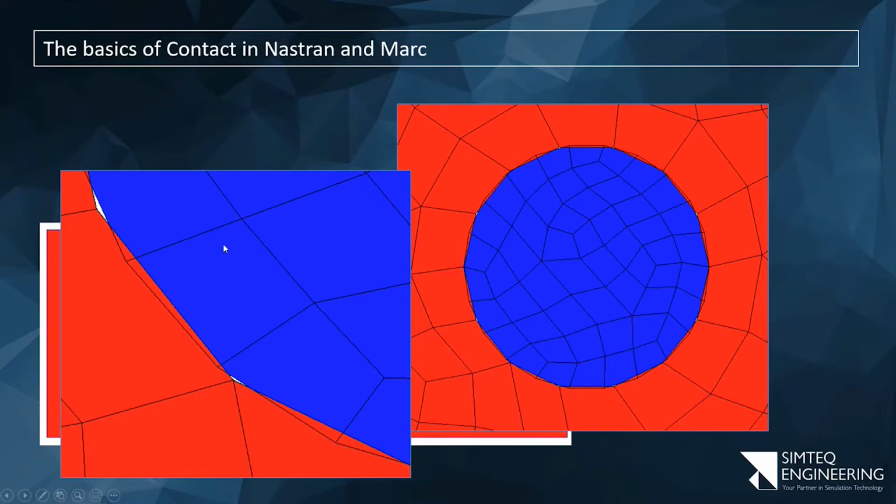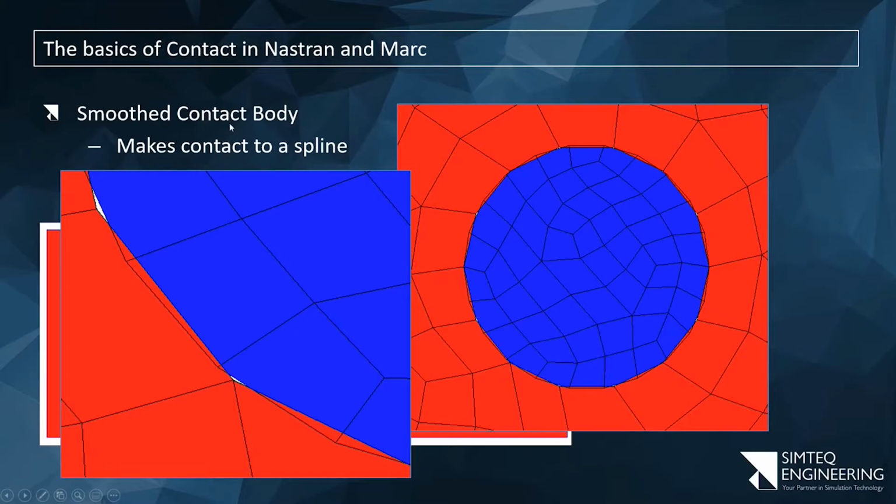So the alternative, and that's what Marc has implemented, is to define what it calls a smoothed contact body. In other words, it fits a spline through all of these outside edges or faces, depending on whether it's a planar or a three-dimensional analysis. If I fit the spline through these, the red mesh's nodes, it'll be very close to a perfect circle. If I then make contact from the blue one's nodes to the spline instead of these faces, that spline will run through there and perfectly touch there, go through this node and so on.